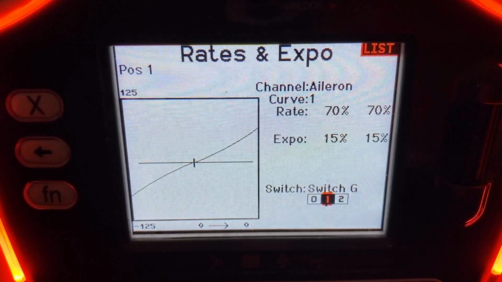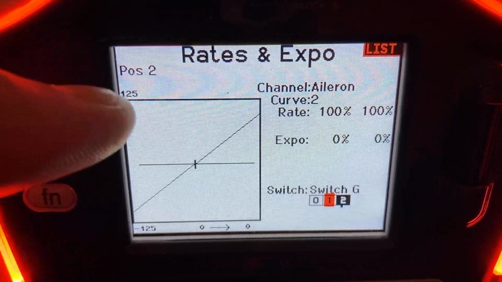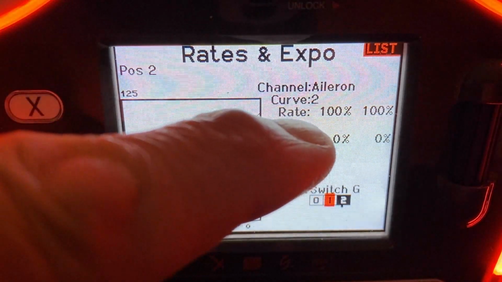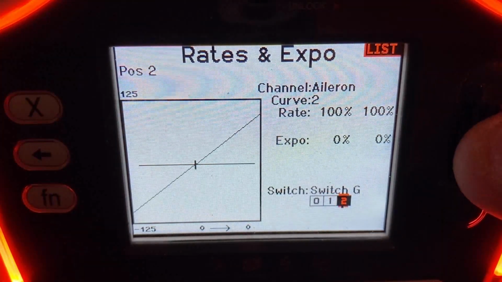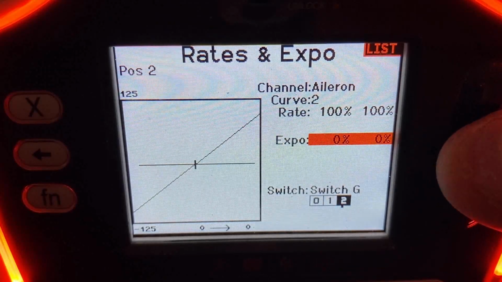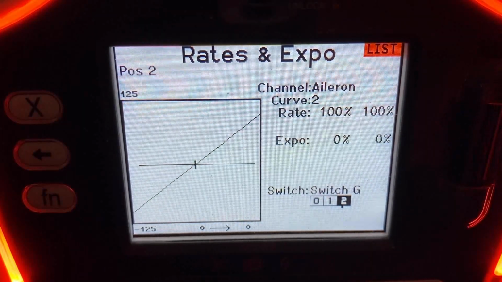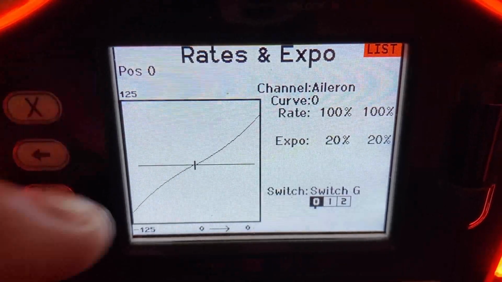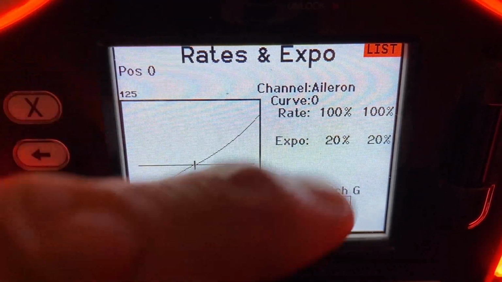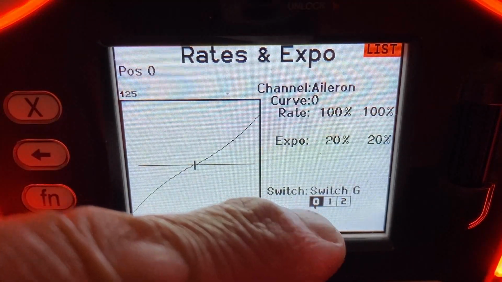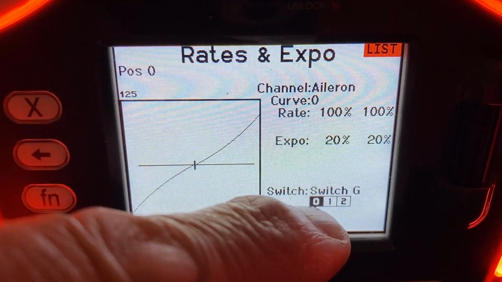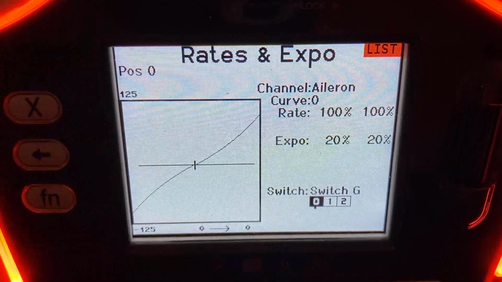And now we go back to position 2, curve 2, and we have 2 is black. The other switches are white. So now I have position 0, curve 0, and 0 is black. Whatever is black is going to be selected.